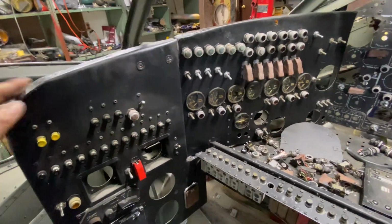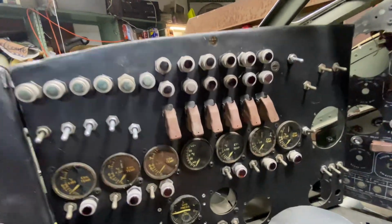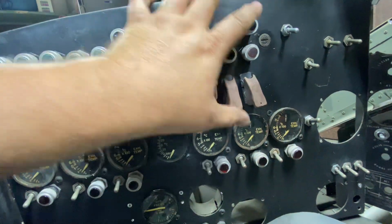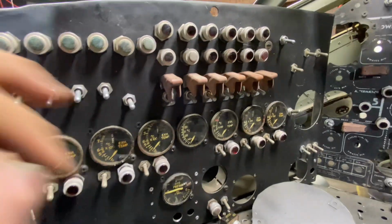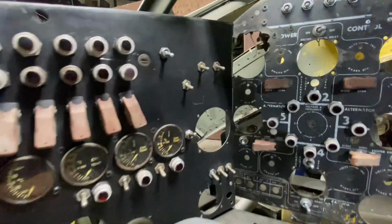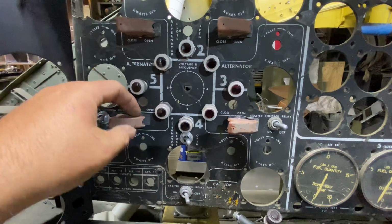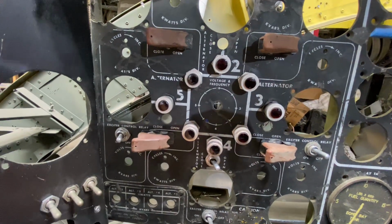But anyways, here's all the press to test that I installed on this side. These should say engine 1 through 6. Be nice if I could find those, or I'll make them. We'll figure it out. It's been exciting. It's been fun reaching back here with the press to tests and the switches and trying to get them all in there. But I got them in there.